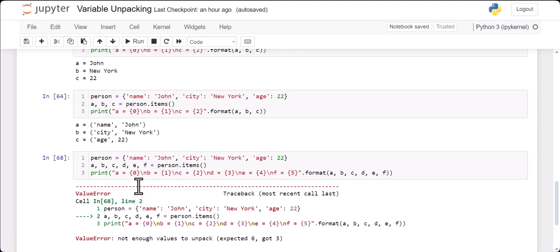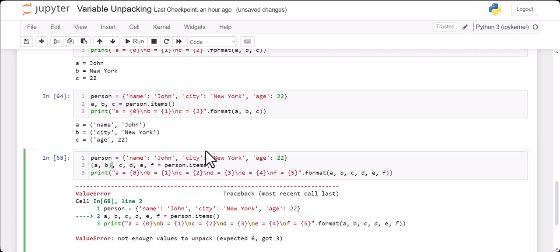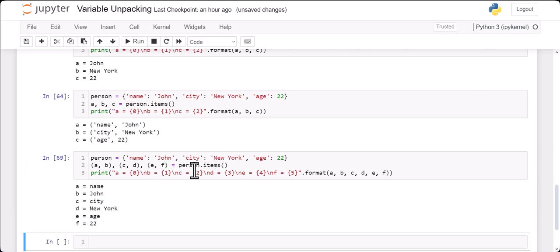So what happens here is that if you want to unpack such a thing, you have to do it like this. I'm going to put parentheses here. And let's run the code again.